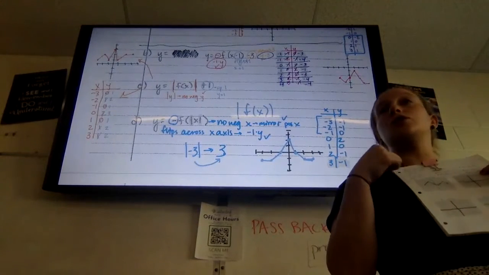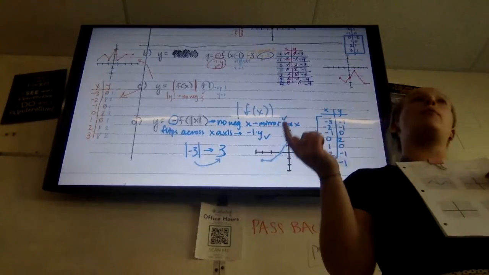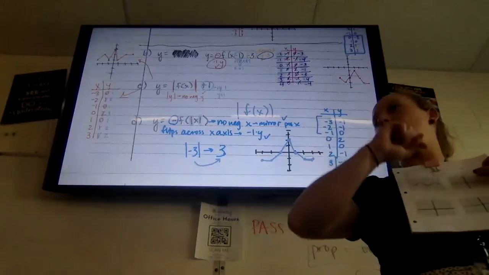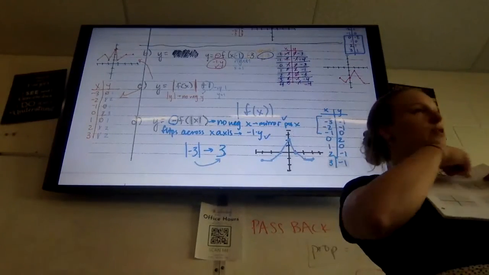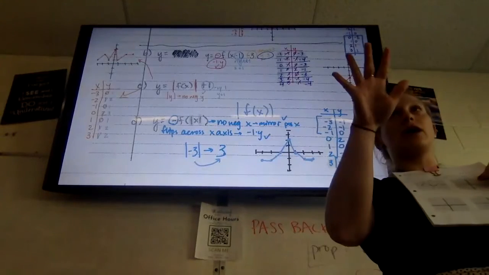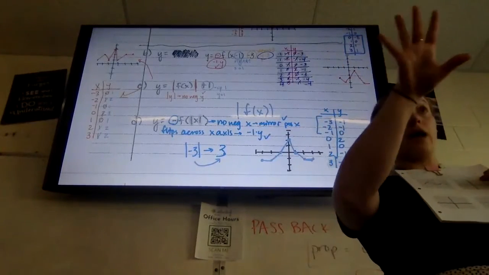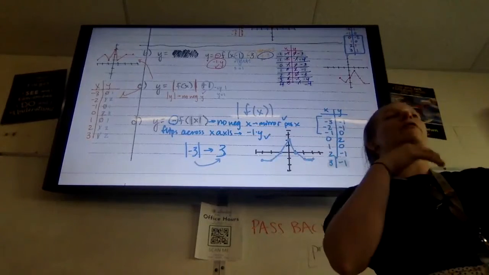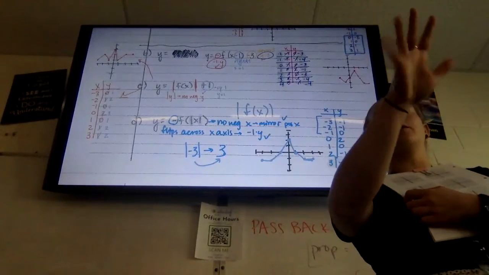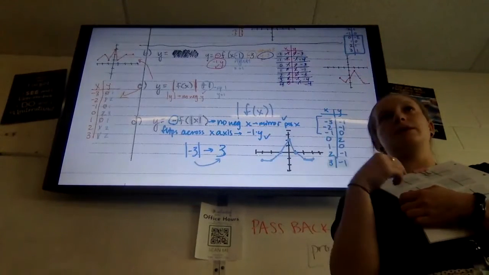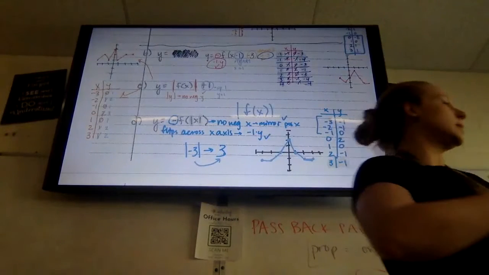It asks you to describe the transformation. So does it go up 1? Does it stretch by 2? Does it flip? How does it flip? Those kinds of things I want you to tell me in the first 9. I'll have you work on that. We'll pause, come back, go over it. And then I'm going to have you work on the first few on your own. We'll talk about it. I'll flip you over to the back, work on a couple on your own. Does that make sense? We're doing a lot of bouncing around today.